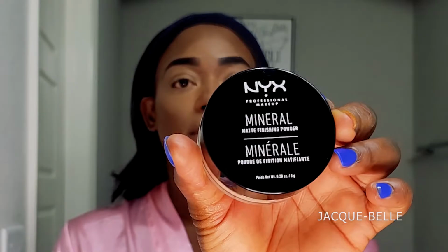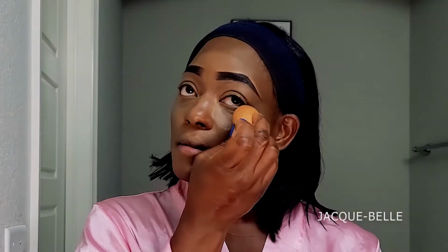And I'm using my NYX Can't Stop, not Can't Stop, sorry, I'm just used to the NYX Can't Stop. But I'm using the NYX Setting Powder, and I'm using the shade light to medium deep to set today. And this is actually my first time using the NYX Setting Powder, so we're gonna see how that turns out.